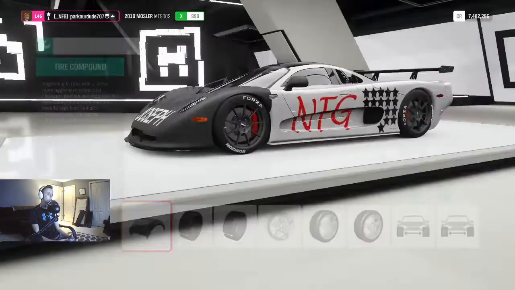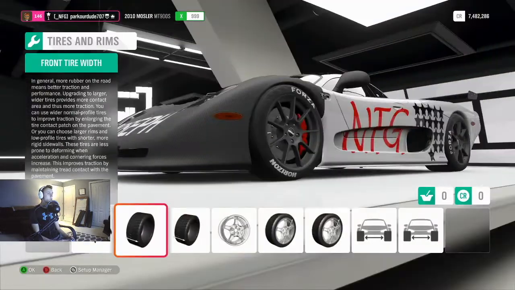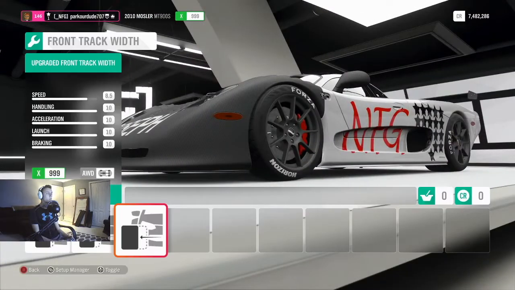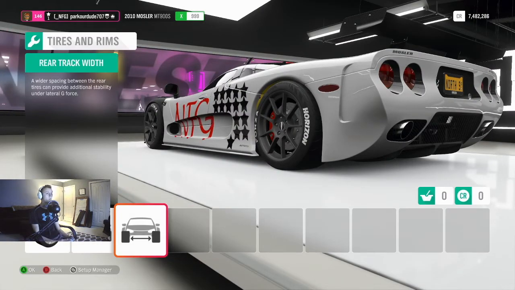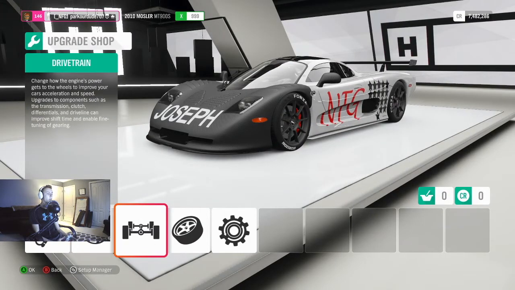For tires and rims, I think it comes stock with the race tire compound, so I put the Horizon one on here just because I think it does look cool. For front and back tire width, they should be just the maximum width. And then I believe, I don't know if I did this yet, but yeah. So front and rear track width are about as far out as they can be. This helps a lot with handling. Well, not so much, but it does get that extra edge for handling.